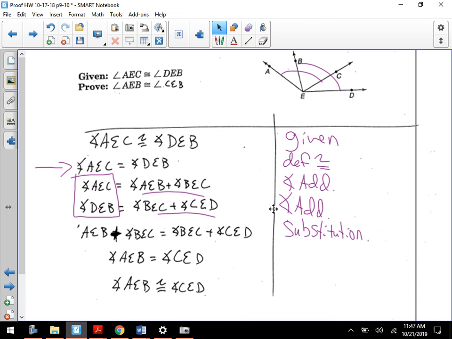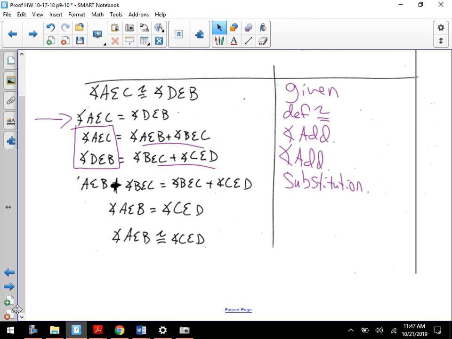Now, second hour kind of got mad at me because of this next step, because it didn't really show it. What happened? How do you take something out of both sides of an equal sign? Subtract? Yeah. When we did algebra, we had to show each and every step all the way through, and then we would simplify. When you're doing it in terms of letters, with segments or with angles, you don't need to show the minus on both sides of an equal sign. Here, if it jumps from here to here, notice that these things both dropped out. In order to drop those out, it had to be minus prop equal.